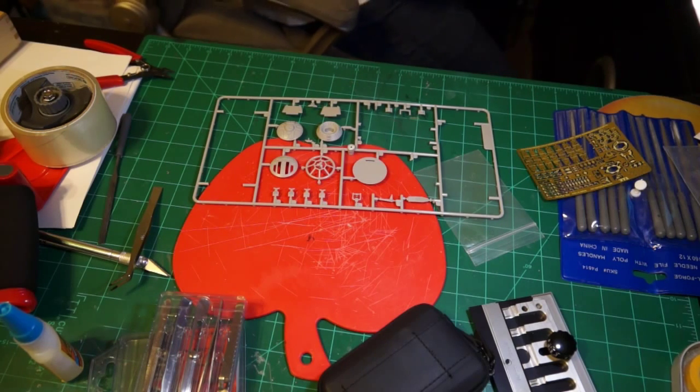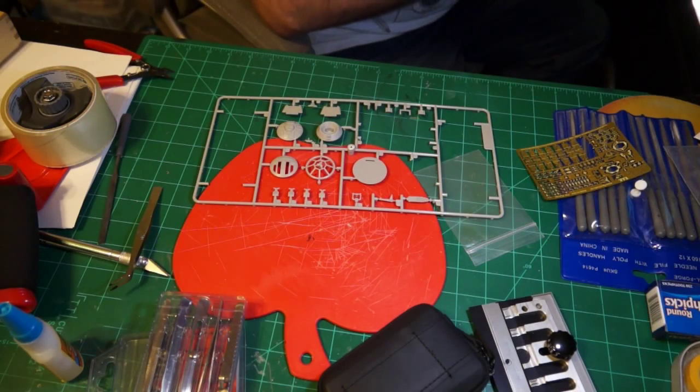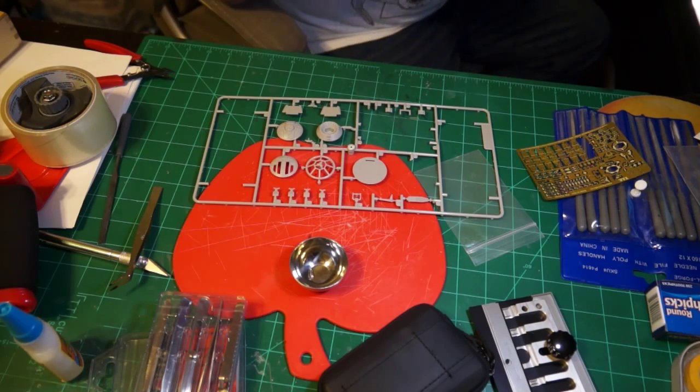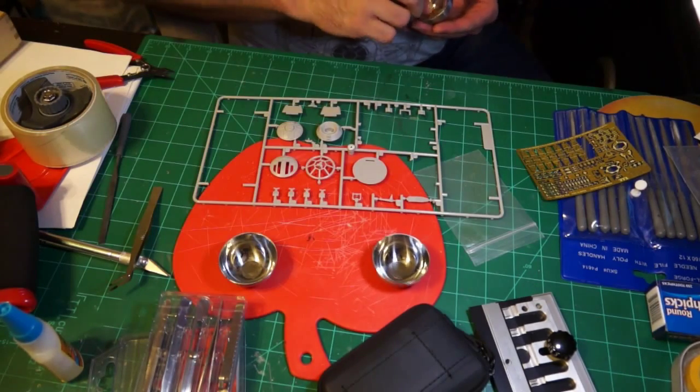So I'm getting some of those out. Okay? Toothpicks. Also, while I'm storing photo etch parts, I use these little guys. Just put the photo etch parts in them as I cut them off the sprue, fold them, put them in. I got a little factory set up.